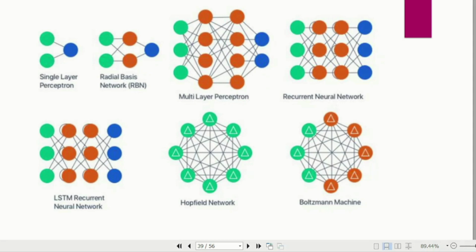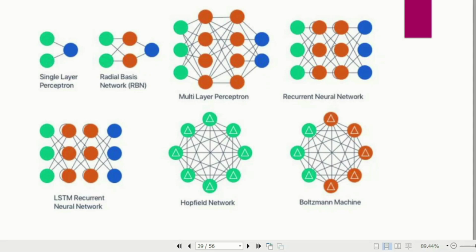Then here comes the modular neural network. It is a combined structure of different types of networks, like multi-layer perceptrons, Hopfield networks, recurrent networks, etc., which is incorporated as a single module into the network to perform an independent subtask of the whole complete network.